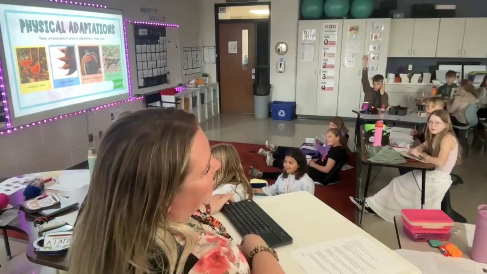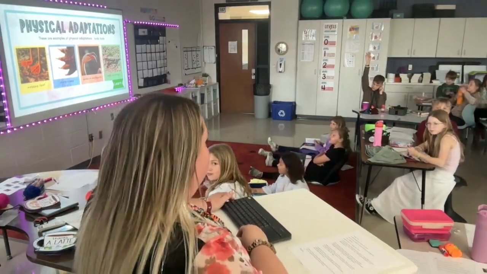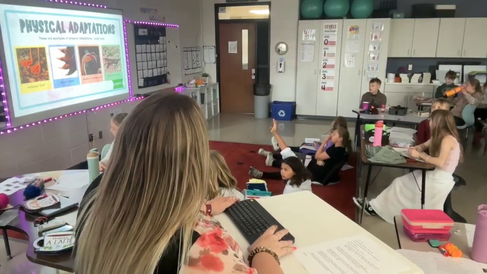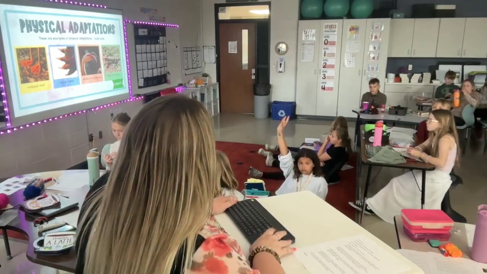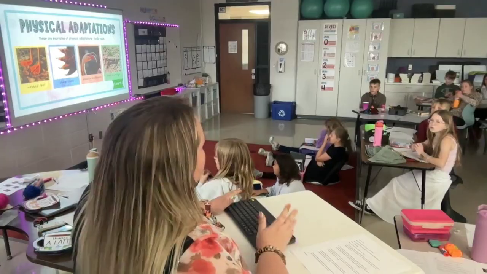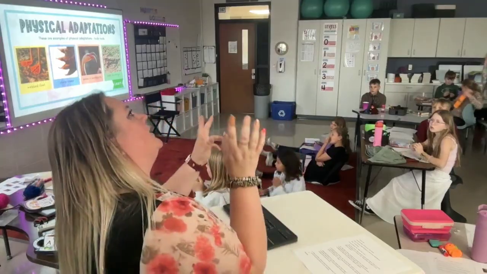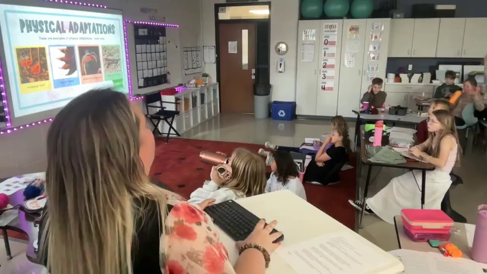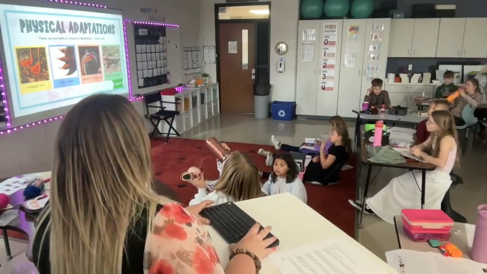Okay, Bo, go ahead. They help them with protection and eating. Yep. Hudson. It helps grip onto things so they don't fall or to tear apart prey to eat. Yep, but does every animal with claws have to be a carnivore, or are there some herbivores? Think of sloths that climb trees. They have really long claws, but they're not really carnivores, or they're not using them as fighting animals. Okay, the next one is a picture of a flamingo.